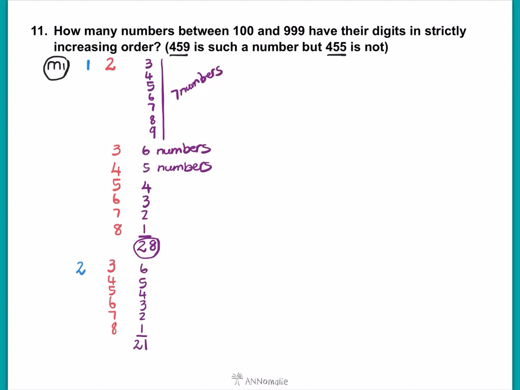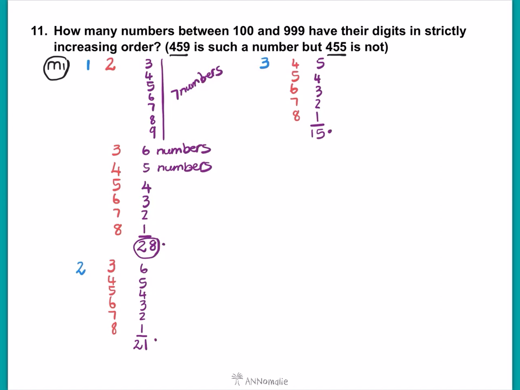So let's say the first digit is a 3. Then the second digit could be 4, 5, 6, 7, or an 8. And likewise, like we've discovered, there's then 5 options for the third digit, 4, 3, 2, 1, resulting in 5 plus 4, that will be 6 times 2 plus 3, which is 15. You'll note that these are actually the triangular numbers in reversed order.